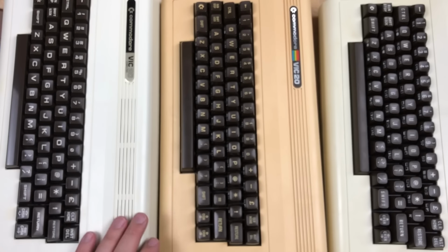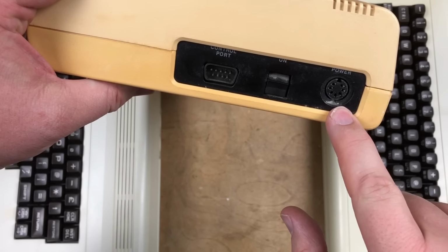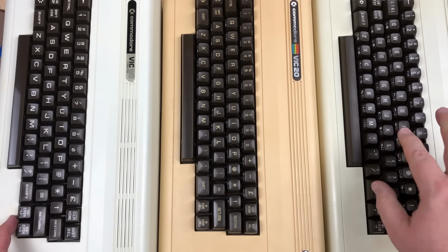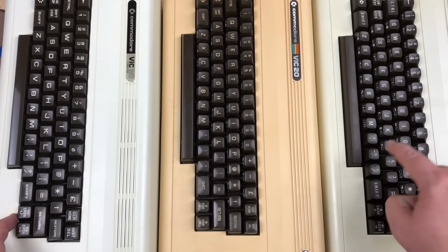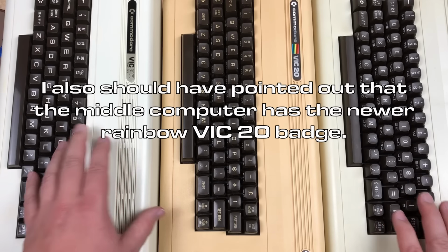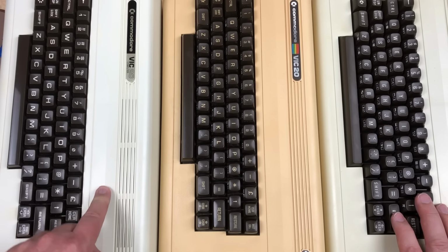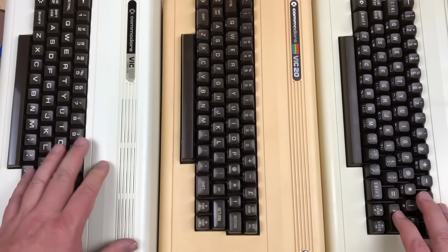Here's the bizarre thing. This middle computer has the DIN power supply like the Commodore 64. And certainly most VIC-20s I've seen with the new keyboard also have the DIN power connector like the Commodore 64, but not all. You can have the new keyboard and the old motherboard and power supply, or you can have the medium keyboard. And I mean, these are, as far as I know, right from the factory like this. The only thing I don't think I've ever seen is a PET style keyboard with a new Commodore 64 style power connector and the revised cost reduced motherboard. But maybe even that exists.